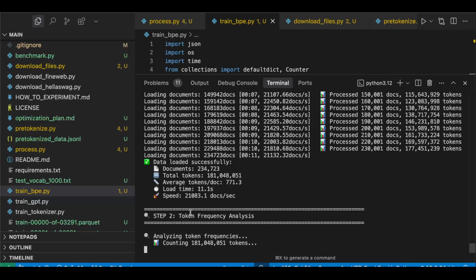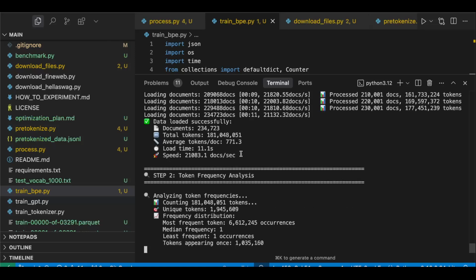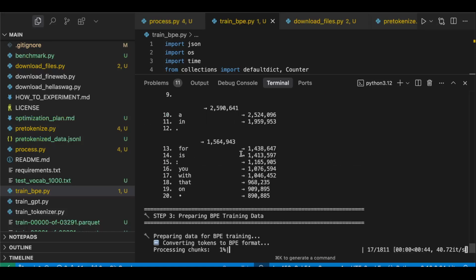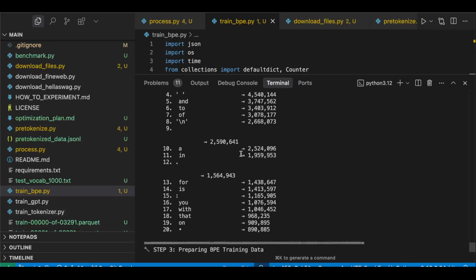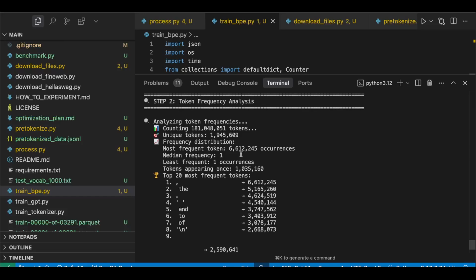Token frequency analysis. It has 180 million tokens. I actually think that this loaded everything. I don't know what it did. Let's check this. What is this? Token frequency, unique tokens, almost 2 million. 180 million tokens, frequency distribution.